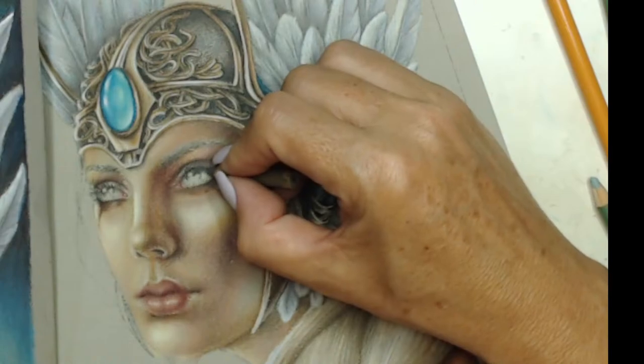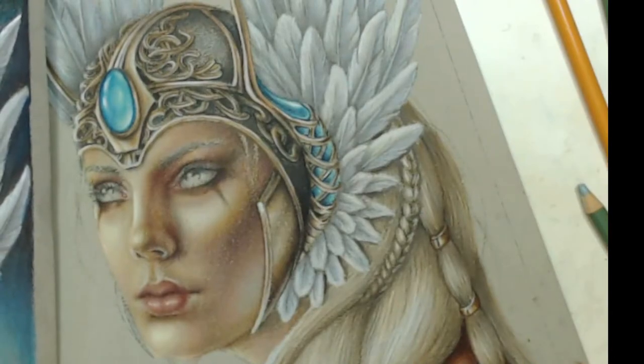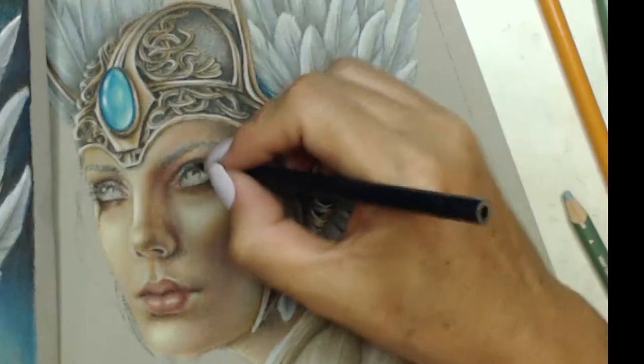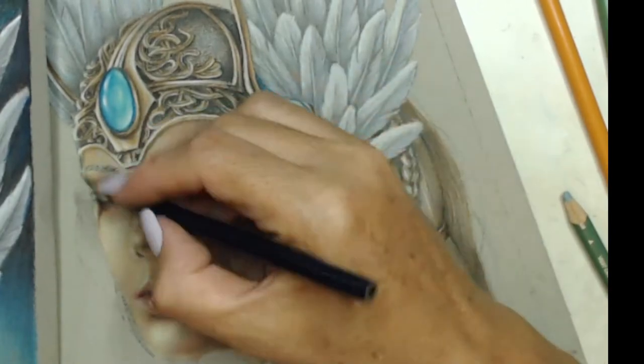French Grey. Enhance your shadow. Now I'm going to take Indigo Blue and do the outer rim of the iris.